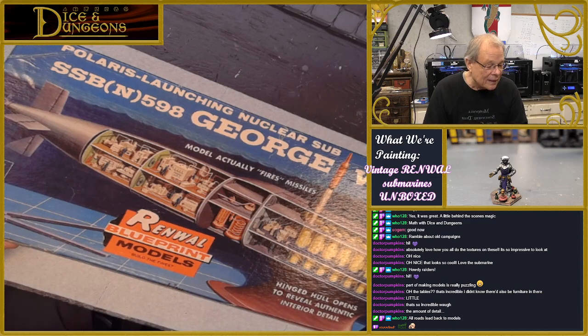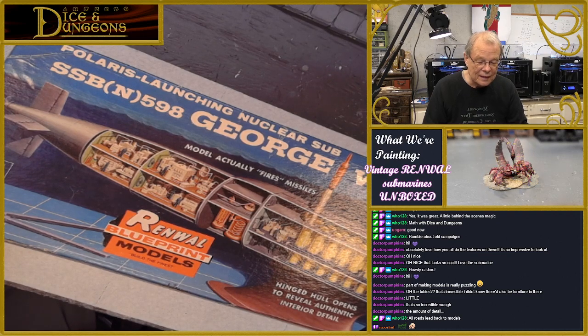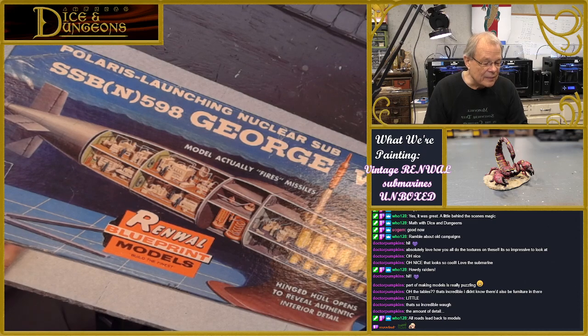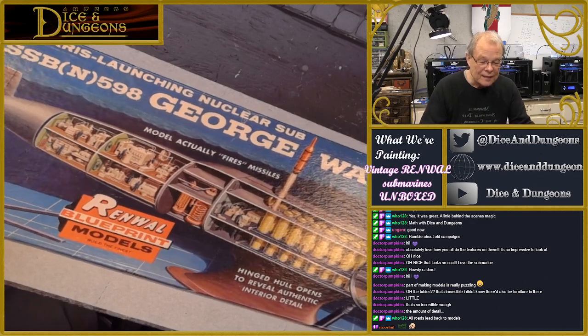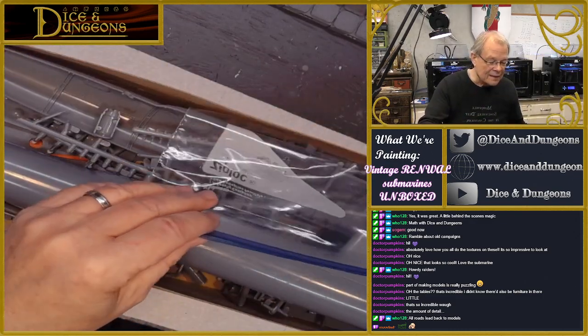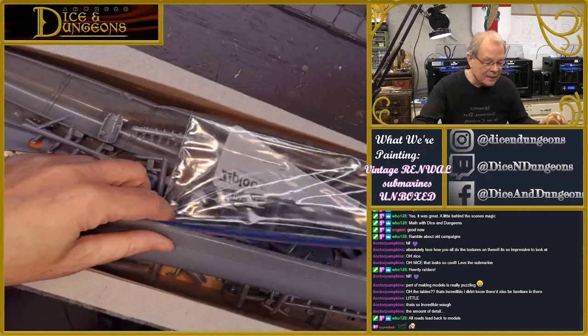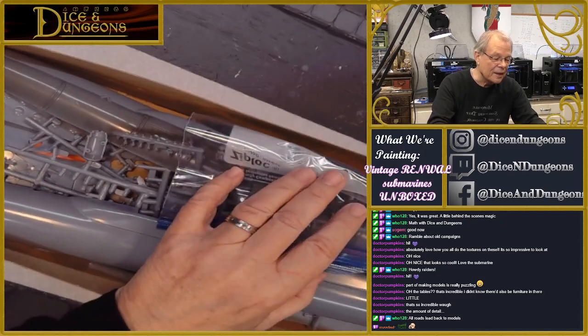So I couldn't find a model that was complete and unstarted. So I bought a couple of them that had shown some wear and tear. Parts had come off of the sprues and some parts were painted. In one case, they were even started to be glued together. And so I bought a couple of kits, and this was one of them. And as I had gone before the break, this one was unpainted, which was nice, but had started to be glued together.